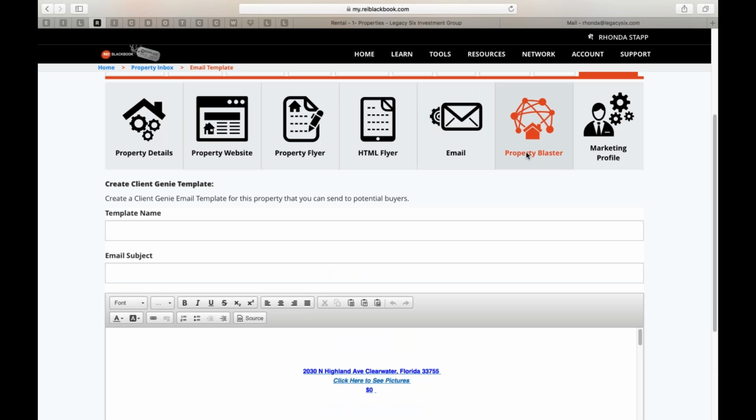It's just so cool to know that you can get all those eyes on it, whether it's from the property blaster where you're shooting it across the third party sites, or on the community status, when you turn that on and it goes to all the websites for all of the people who are subscribers to the software. It is just so cool. I mean, guys, I love realtors. I especially love the realtors who are on my power team.